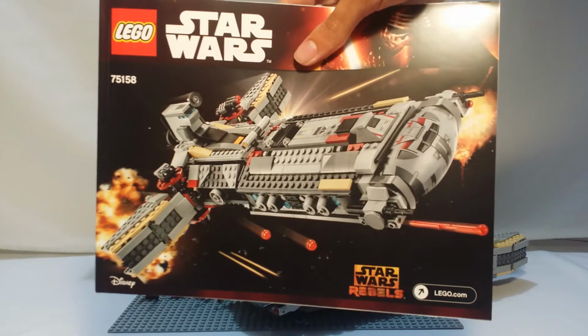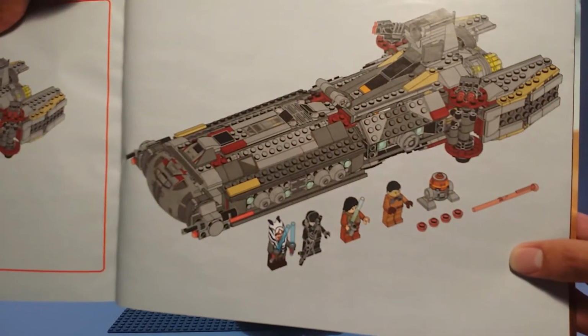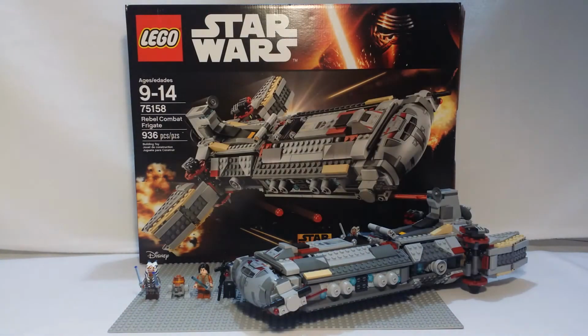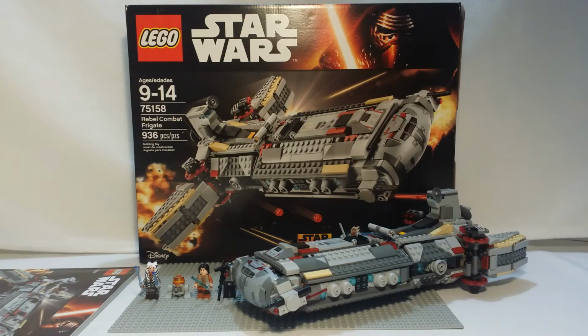here's our instruction booklet. It's a pretty large instruction booklet, to be fair. Actually, I'll just show it while I talk. So, 137 pages, so it's a pretty long build. Unless you want to take a break, expect a decent length of time building this set. I mean, it does have almost 1,000 pieces.